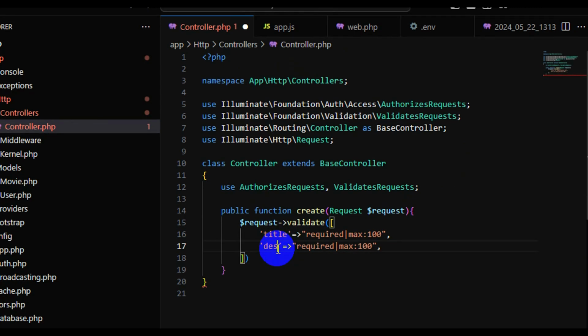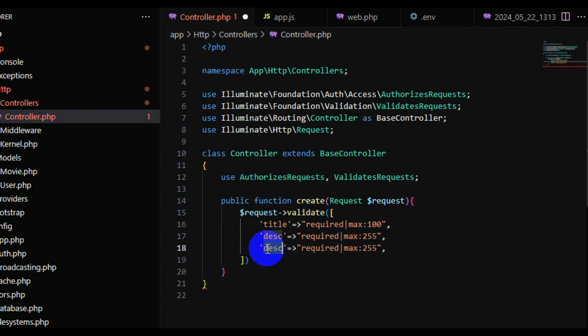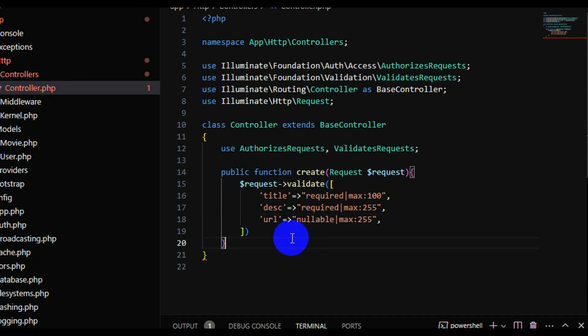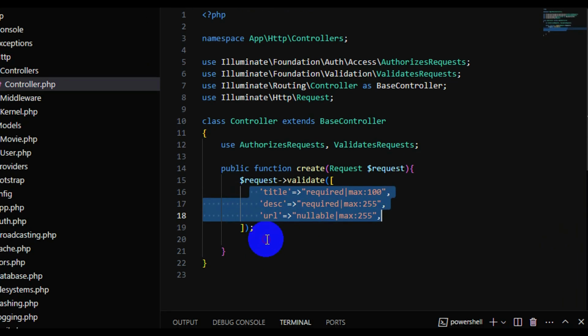And URL it's nullable. We already made the request validation. If the request does not meet this rule, it will throw an error.